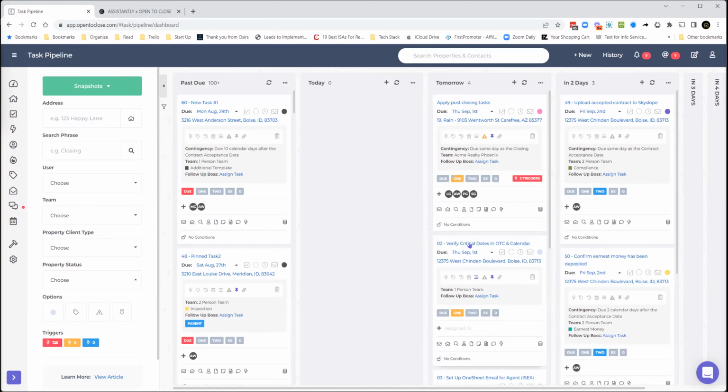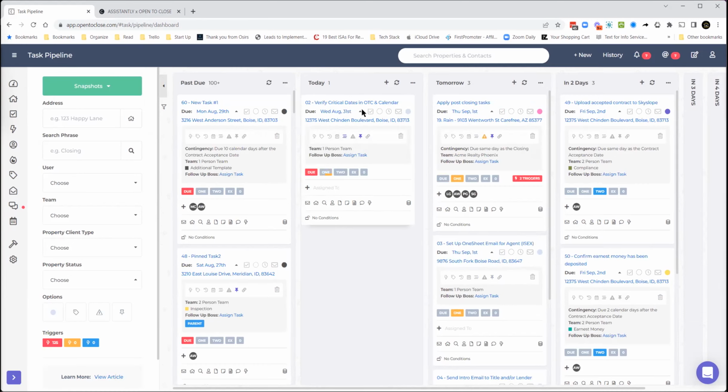Oh, why isn't that working? There we go. Pull that over. All my past due, a lot of different things you can do in here. You still have all the options as you had in your tasks with the internal details. If you have your SOPs listed in there, you have your triggers, tags, recurring, all the stuff you have, but you also have this added bar. I believe this bar may be on the $99 upgrade. So if you don't have it, that's probably the reason.